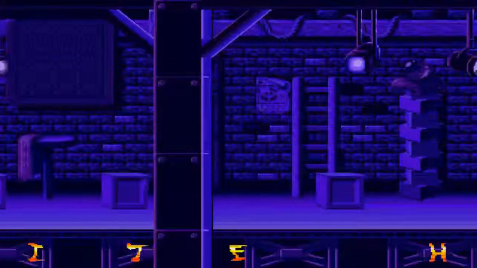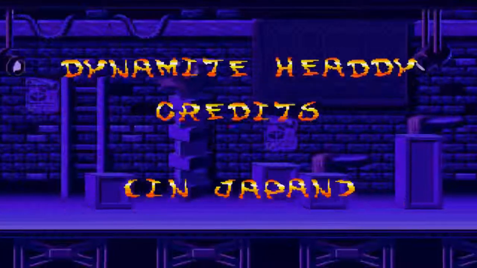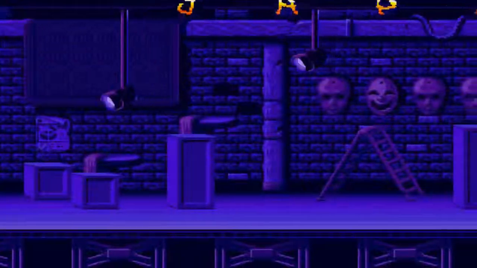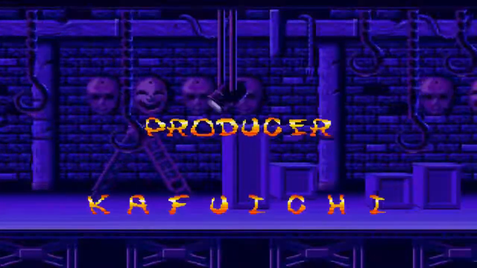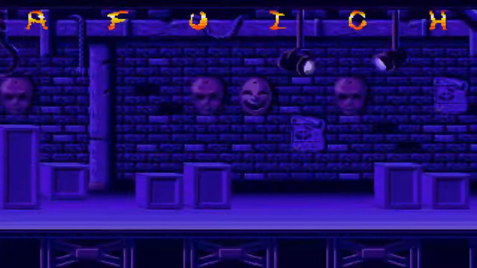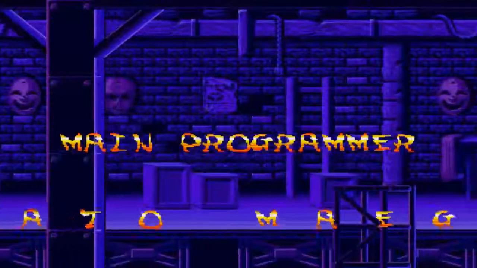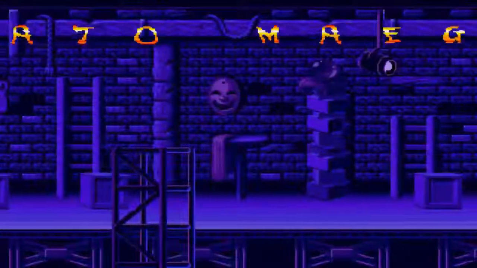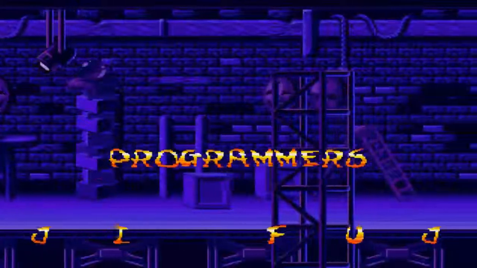And here we are, ladies and gentlemen. The credits of Dynamite Headdy. To tell you the truth, I don't really know what to say. The credits is where we, the Let's Players, just give some time to explain our thoughts. Our final thoughts about the game, what we feel about them, what we think about them. But I'm actually having difficulties thinking of what I should say.